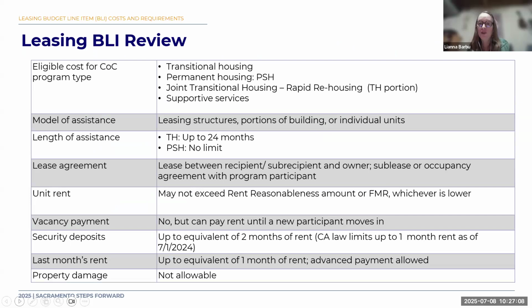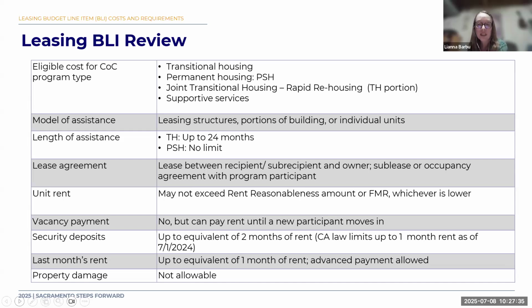Here is a summary of requirements for the leasing funded projects. Leasing is an eligible cost under the transitional housing, permanent housing, including permanent supportive housing, joint transitional and rapid rehousing, and supportive services programs. Leasing costs can cover structures, portions of a building, or individual units.